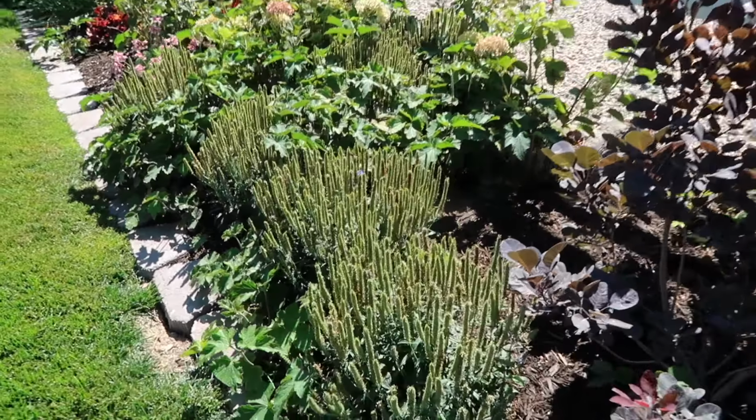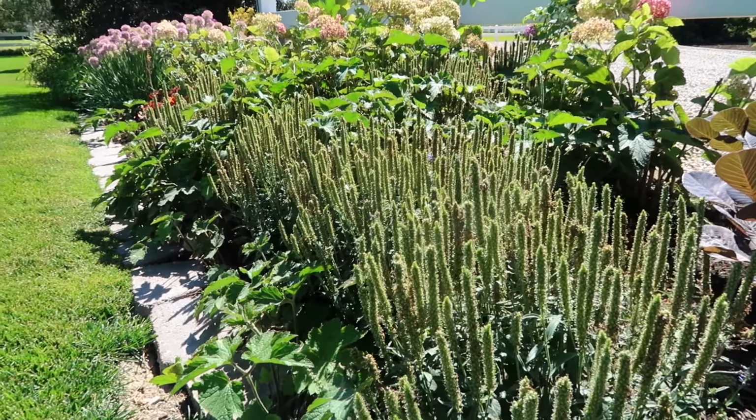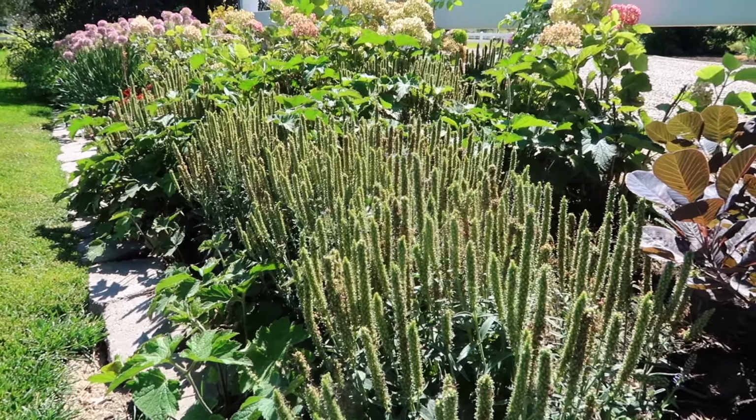So we've got Wizard of Oz Veronica that needs to be cut back. Those were all the blooms. Can you imagine when that was full of purple? I just never got back here to show you guys.